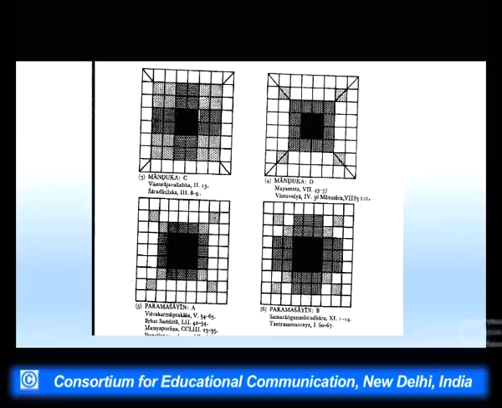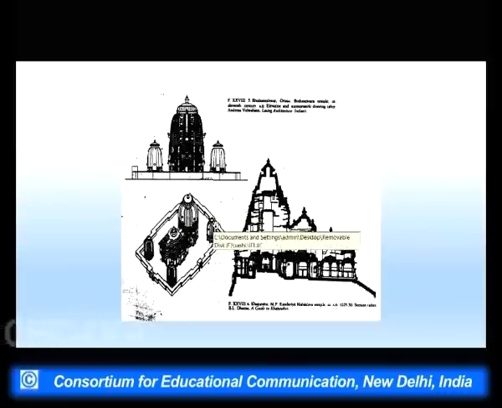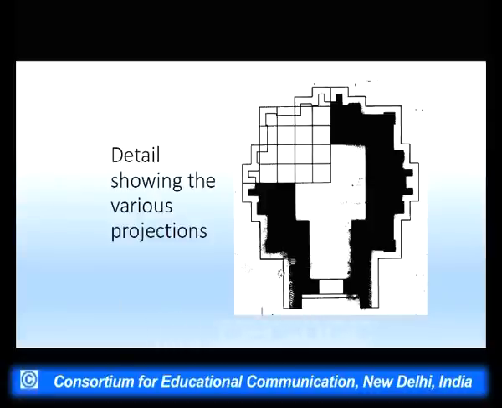Now I'll just take another example, and these are the various kinds of mandalas that are made. These are examples of the Manduka and the Parmshayin. Now these plans are also on elevation, as you can see. This is a Panchayatan temple, that is, there are four subsidiary shrines to the main shrine, right? And inside, how you have hollow and solid constructions is something that you can also see.